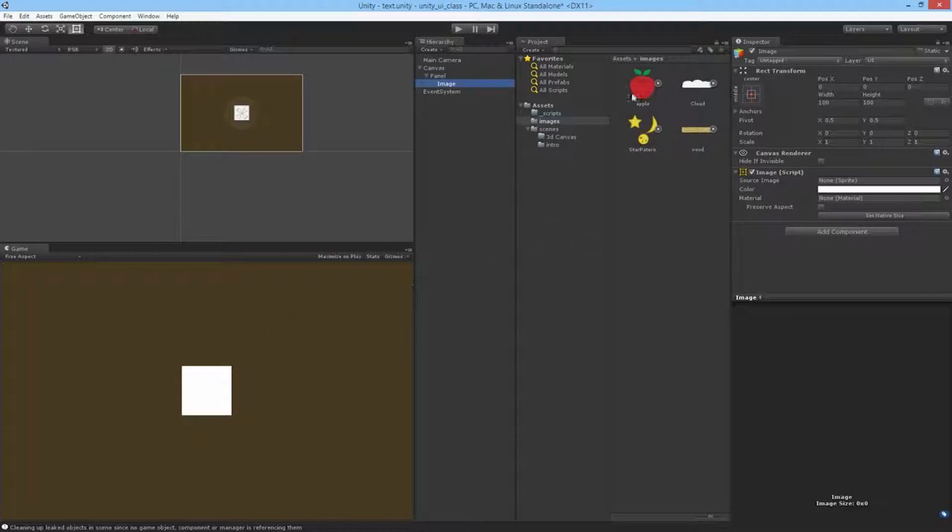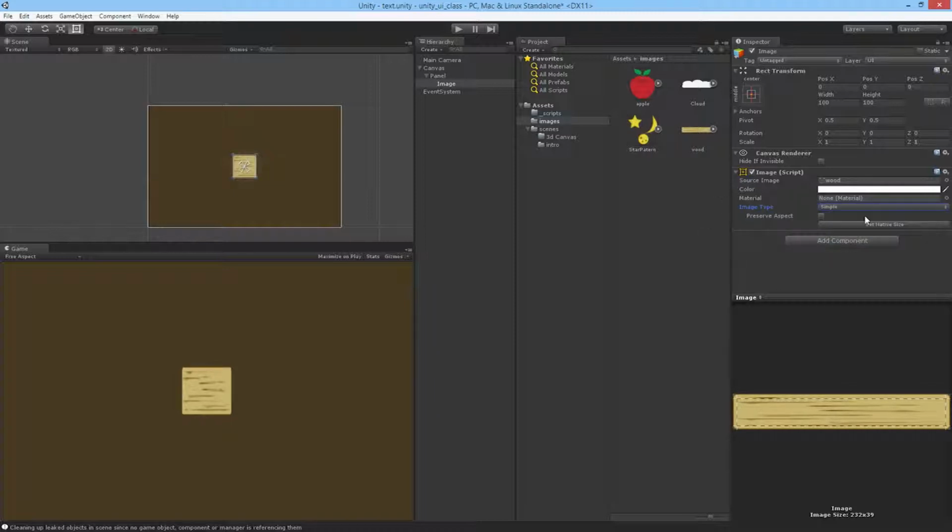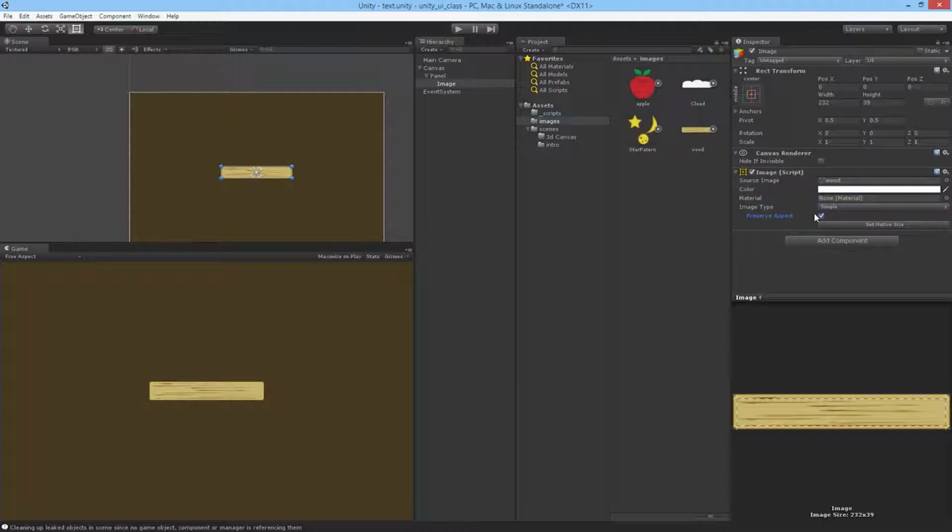So I'm going to create an image, and I'm going to grab our wood texture, and I'm going to drop it in here. We have this weirdness going on here, but that's fine. That's because this is set to sliced. And as you can see in here, this is doing some very weird actions, but this is 9 patched. So as you can see, it's trying to maintain that ratio. We don't want that though. We want to make it simple, and we can actually set this to native size so that we have the original size, but also want to preserve aspect ratio.